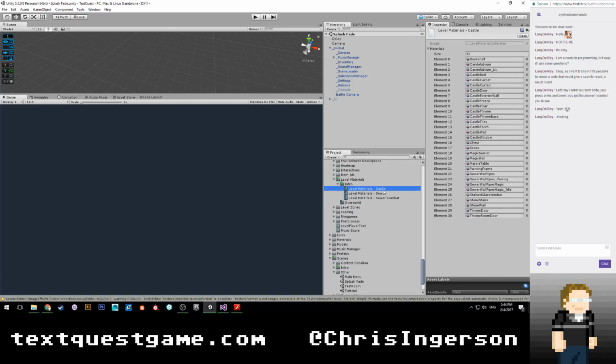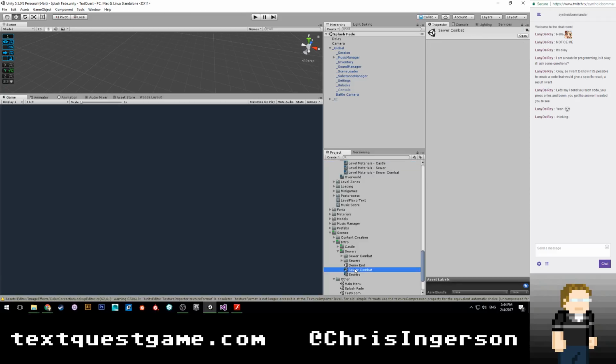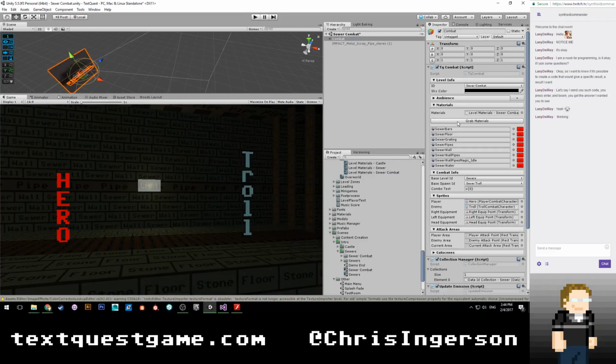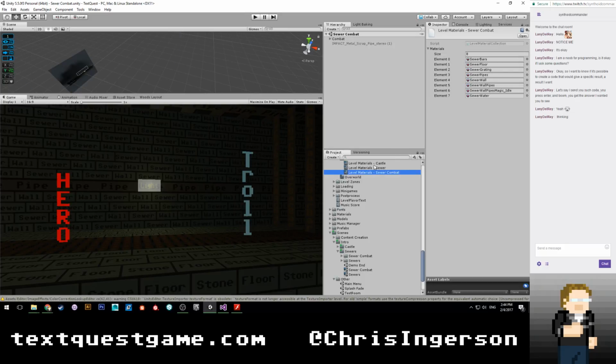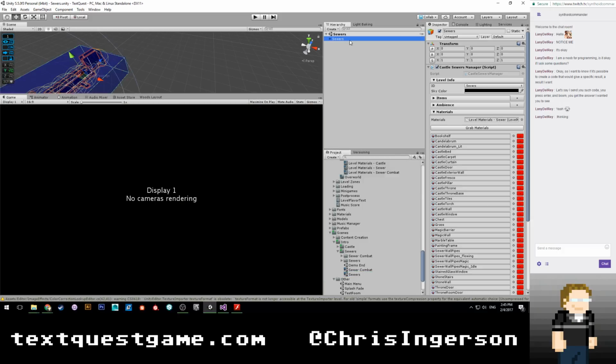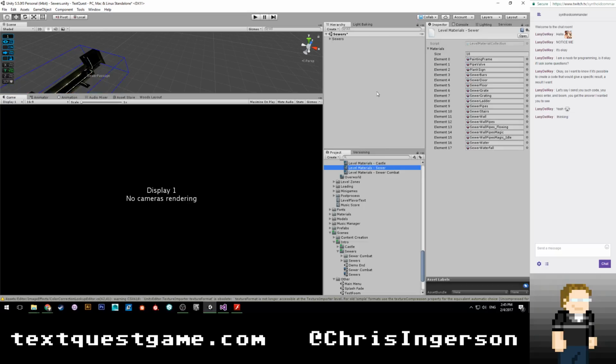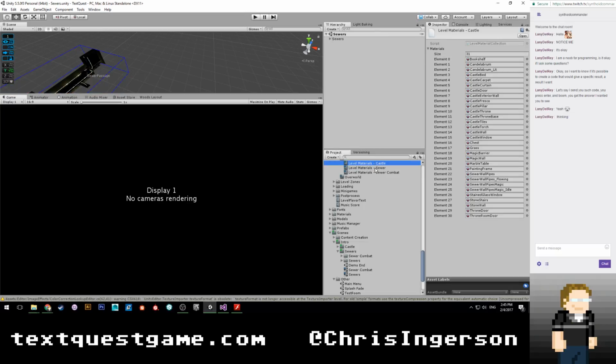Come on. All right. Let's go back to those levels. Fix that real quick. Scenes. Intro, sewers. Let's go sewer combat. Grab materials. Save. Boom. There we go. So it looks like that fixed that issue. Let's go ahead and load the sewers. I'm going to grab materials. Look at the sewer. There we are. All right. So it looks like everything's going on now. Weird. I wonder why that first one worked.